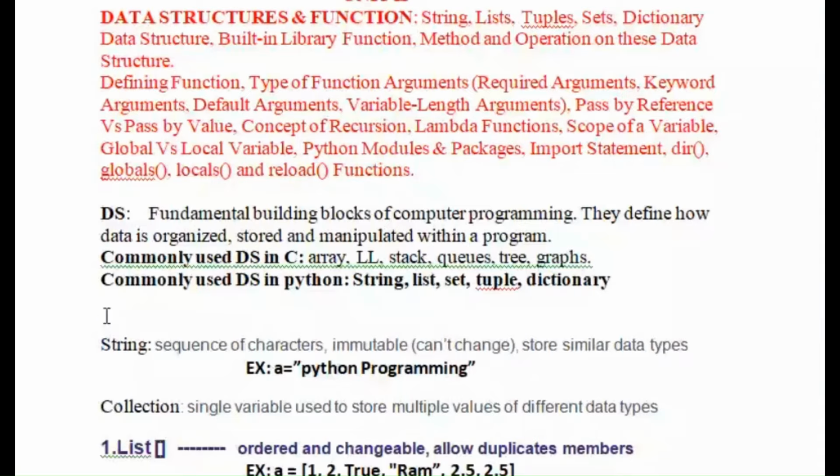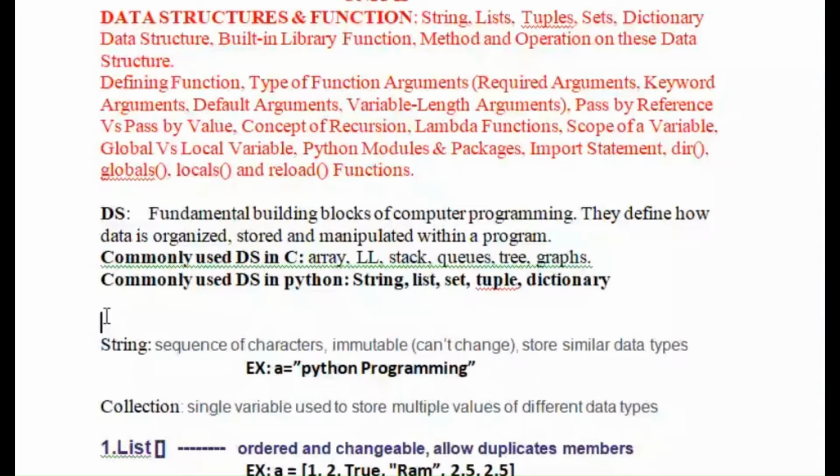For processing those data, you need some structure. That structure is known as a data structure, right? So for organizing those data, or for storing those data, or for manipulating them, when you want to perform some other operation, you need some structure. So in order to store all this data in a particular structure, we need a data structure.